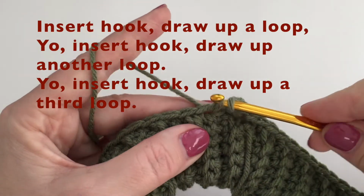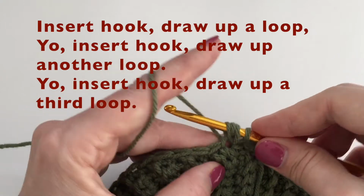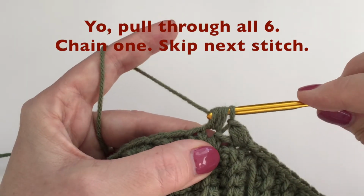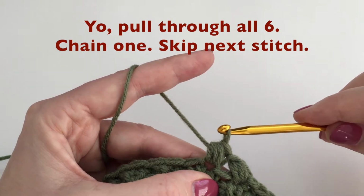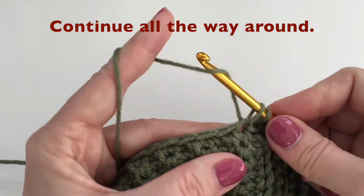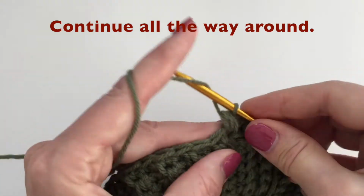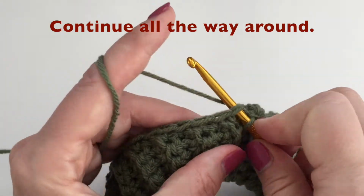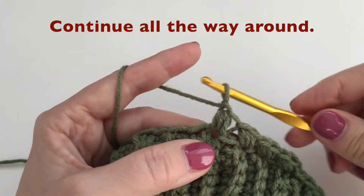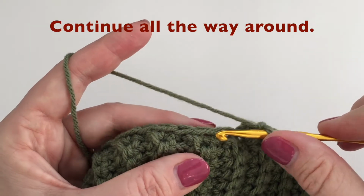So again, insert our hook, draw up a loop, yarn over, insert into the same, draw up a loop, yarn over, insert, draw up a 3rd loop, yarn over, pull through all 6, chain 1, and close the stitch. Again, we're going to skip a stitch and do the bean stitch. Going through all, chain to close, skip a stitch, and into the next. Repeat this all the way around. I will do a few more for you just so you get the hang of it.